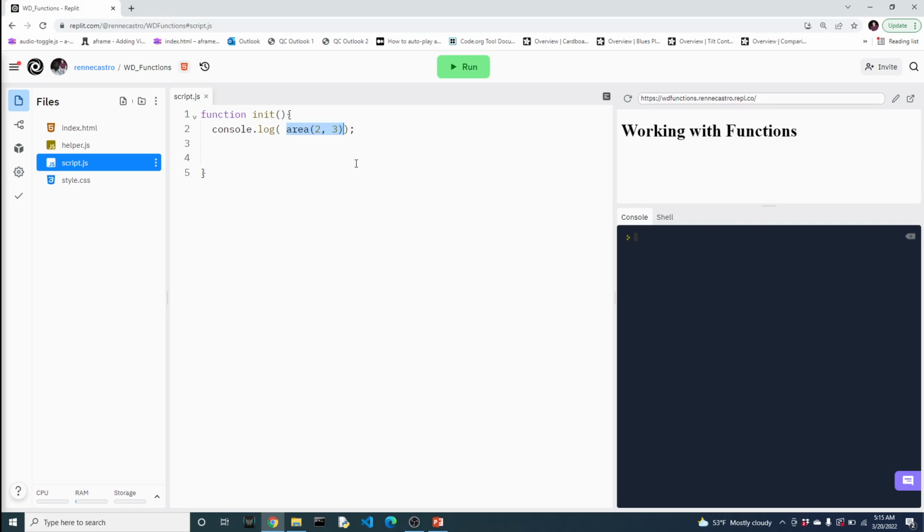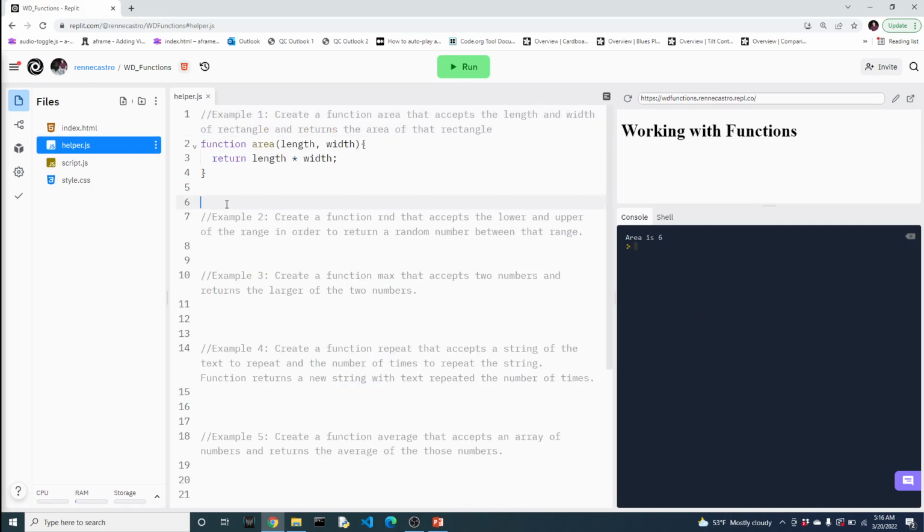So if all this works out perfectly, we should see the value of 6 returned and then displayed to the console. And obviously, we can do some string interpolation in here. Let's go ahead and do that real quick. So let's say area is, and we could put the call of the function inside the string interpolation. Again, there's nothing wrong with that. So I got everything matched up. It should work out perfectly. All right, area 6. All right, so let's move on to our next example.